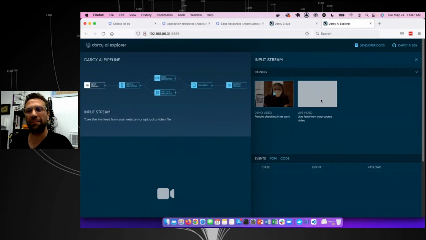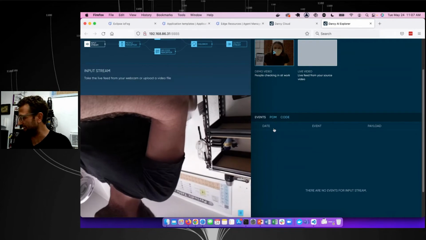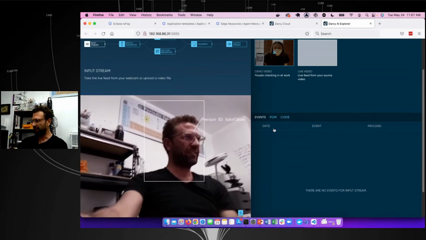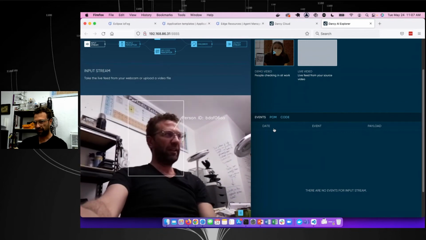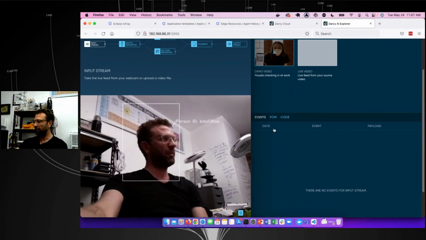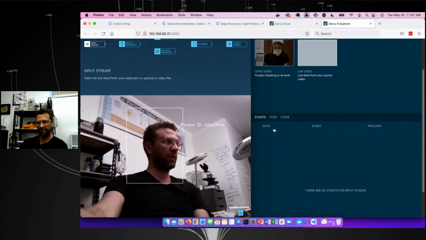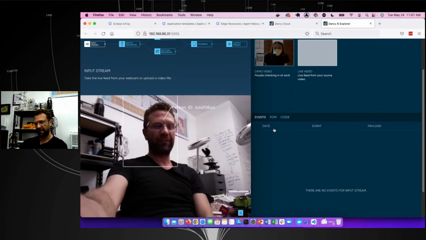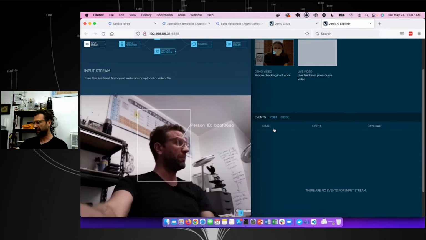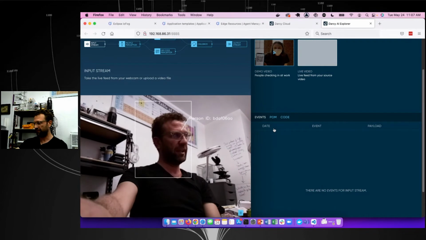Oh, but I do have a camera, so let me turn on my live camera feed. Here we go. Well, let's process me instead as we look at this. And you'll note that the speed of processing here is quite impressive for a Raspberry Pi. The AI accelerator makes it possible to keep up an amazing frame rate here. And so my person ID is anonymous. That's a feature that comes with the Darcy AI stuff that we've just deployed here.